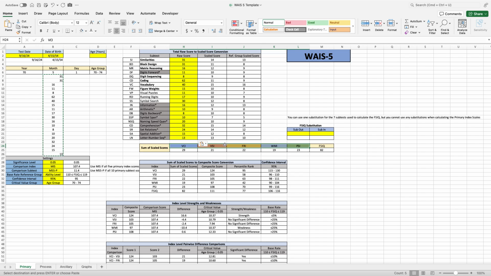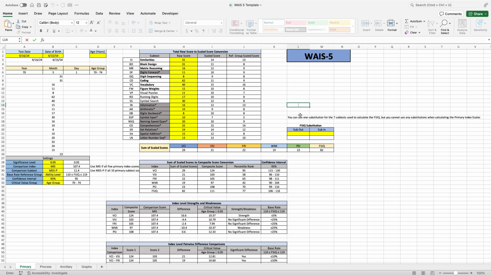You'll notice that there is a new one with the WAIS-5 where they took perceptual reasoning and they divided it into visual spatial and fluid reasoning instead. There's also a couple different changes too in terms of scoring these things. Just looking at it now, I'll leave this note here for anyone that purchases the template here in L17.